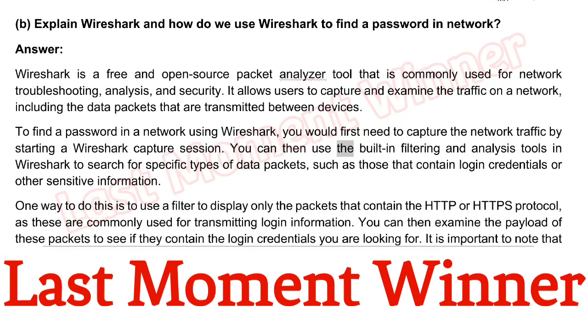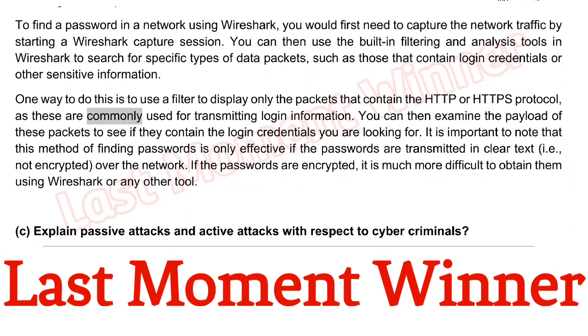You can then use the built-in filtering and analysis tools in Wireshark to search for specific types of data packets, such as those that contain login credentials or other sensitive information. One way to do this is to use a filter to display only the packets that contain the HTTP or HTTPS protocol, as these are commonly used for transmitting login information. You can then examine the payload of these packets to see if they contain the login credentials you are looking for.